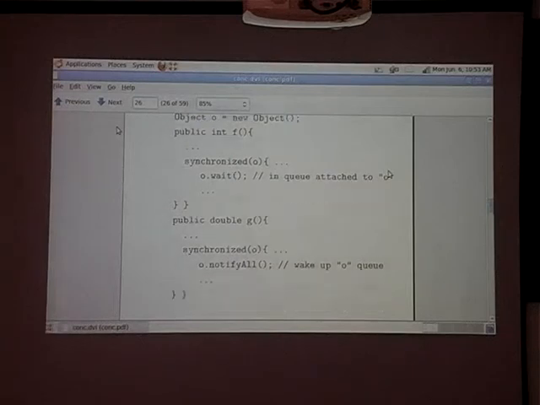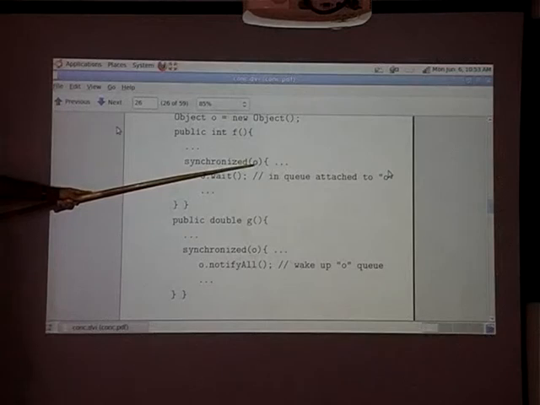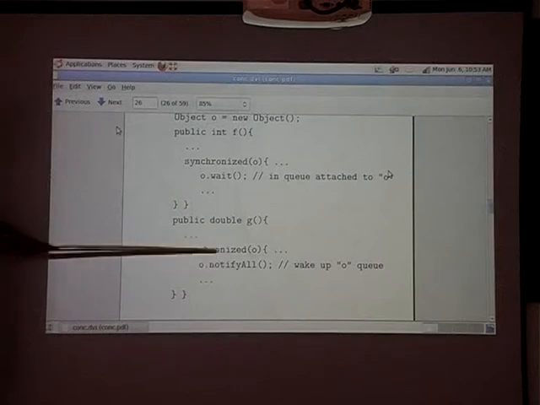Here is an object O. So here somewhere you say you synchronize O, and then you can do wait on this, and then somewhere else in some other thread maybe you are doing synchronize O, and you say O dot notify O.